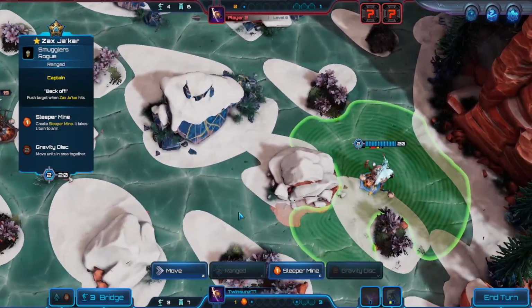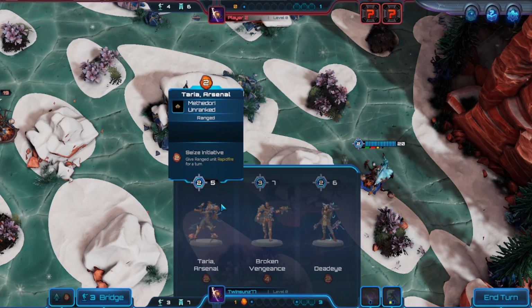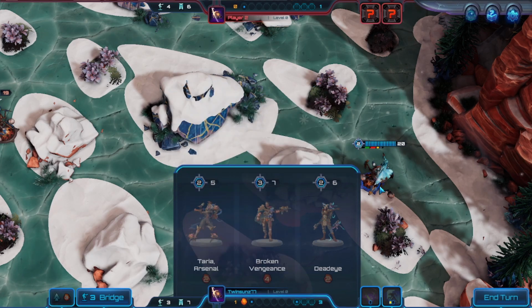Those are the basics of everything that starts on the screen, but you have a really important menu down here called the bridge. The bridge is essentially like your hand in a card game. These are current units that you can deploy to the field right now. You bring in a total of 10 units, not including your captain. So you have your captain and 10 units.